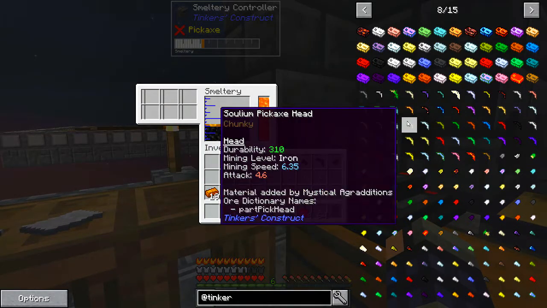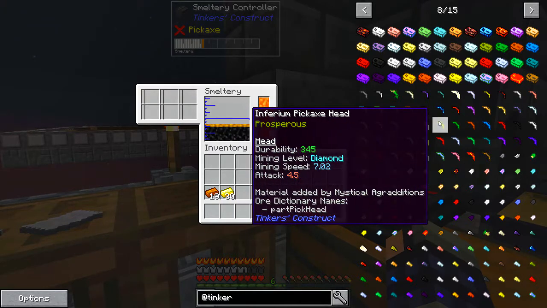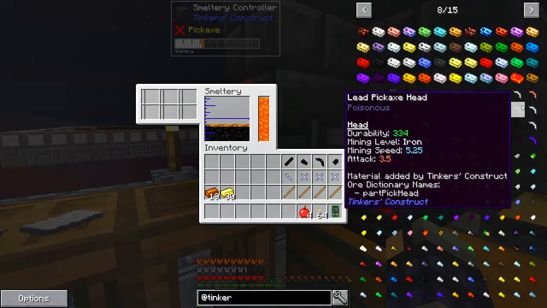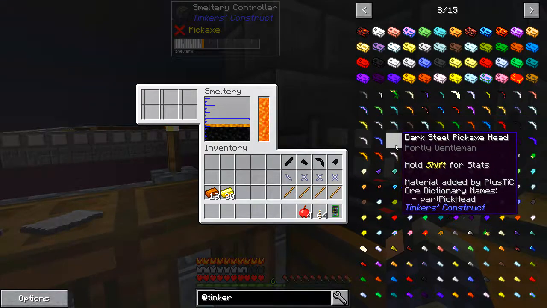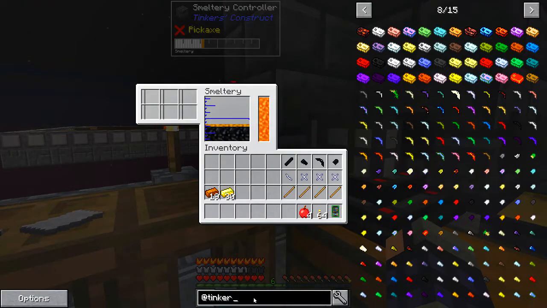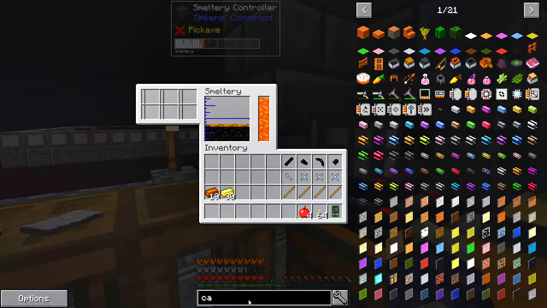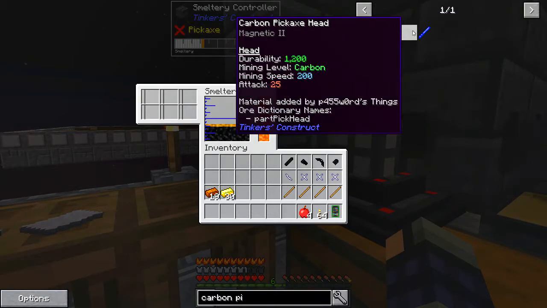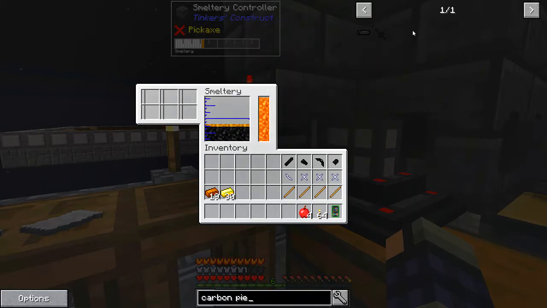So if you go and hold shift, you see each of these has a different durability, a different mining level, a different mining speed, and an attack value. And somewhere in here, that's dark steel, carbon, pick, there. 1200 durability, 200 mining speed, mining level carbon, which is better than diamond, and 25 attack damage. Yeah. That's how you do that.